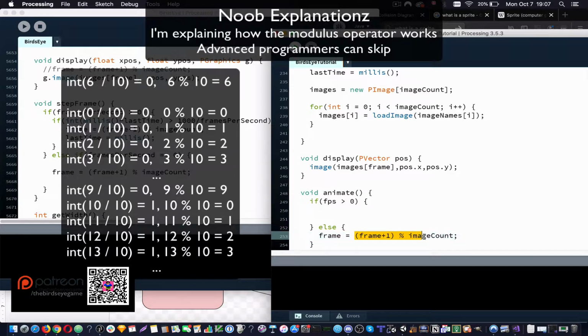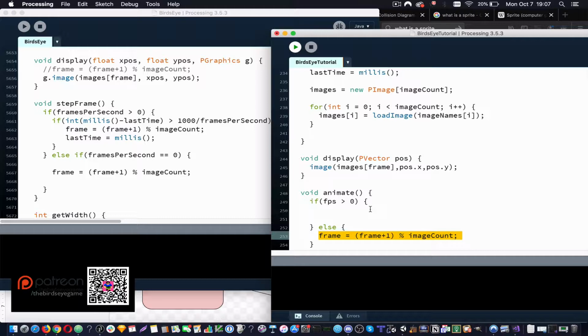So you get how it works. It's a very commonly used programmer trick to use this modulus to make things loop around based on a certain limit, which here is the image count. All right, so anyway, that's essentially how you advance through the frames.